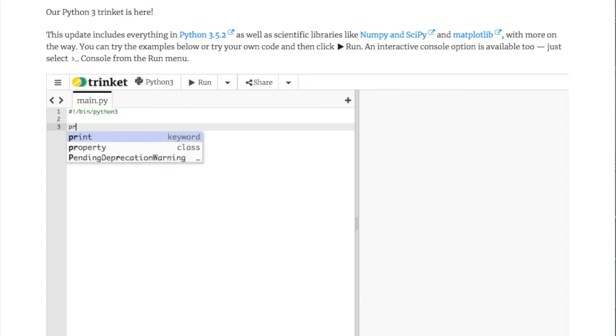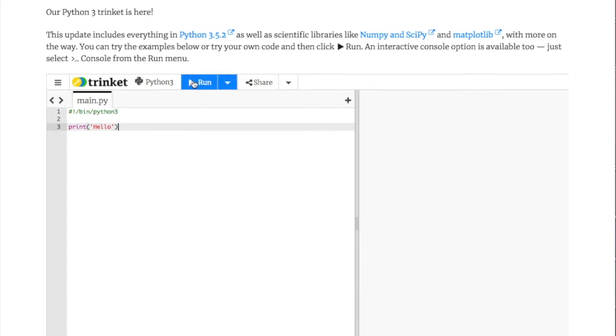And then we're just going to type in the very simple command, what you start with in every single coding platform. And you can see that it's starting to color code, and it actually put in the parentheses and bracket once I put in the print. So I can just type in hello right in here. And now this is my very first code. I can go right here to run, and this shows me what my code is actually going to do. And it prints the word hello, as you can see right there.